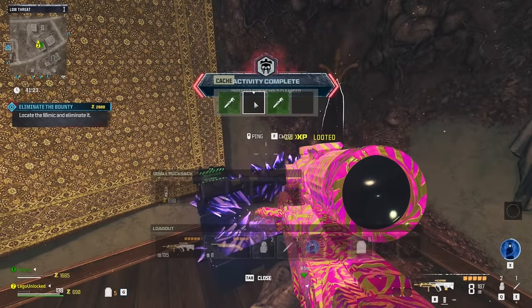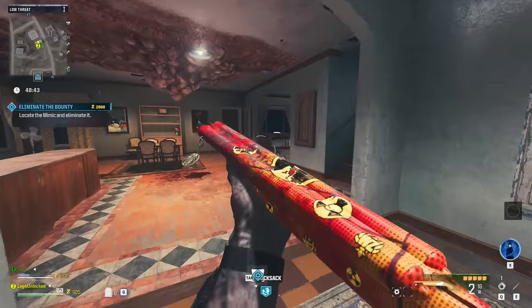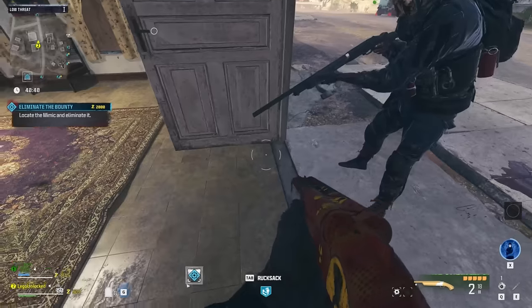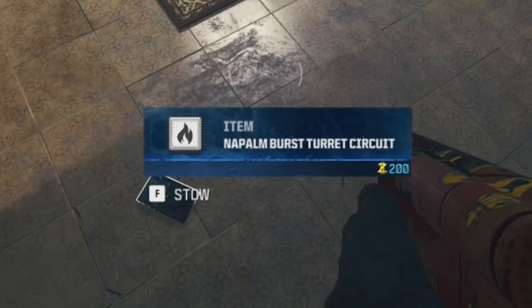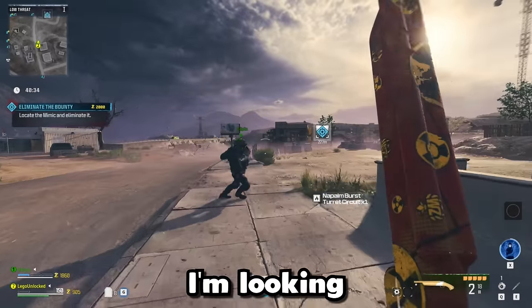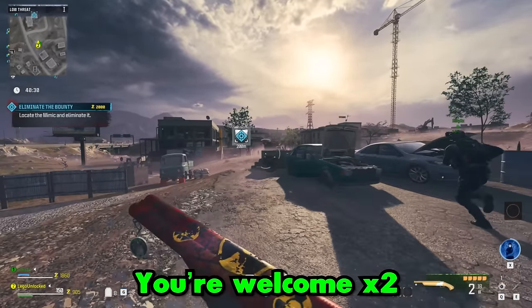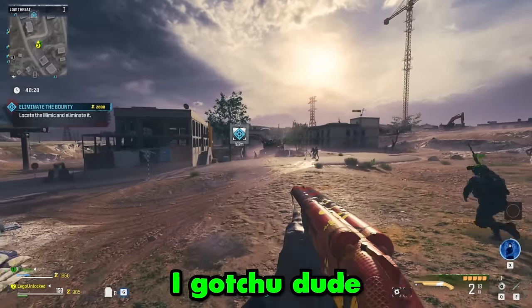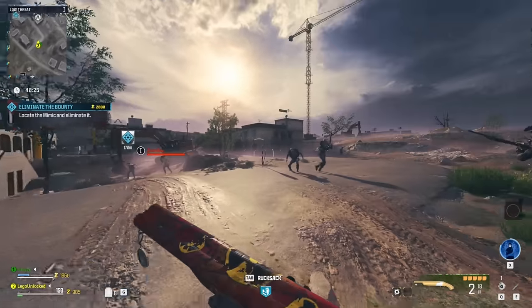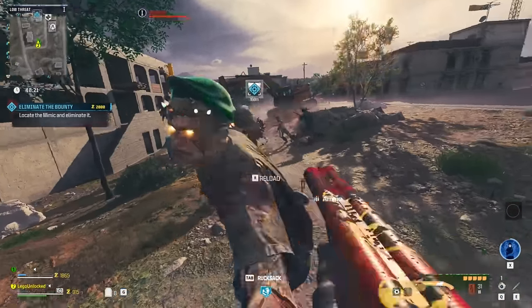There we go. All right, I'm looking for a fire mod. Actually, I found it. Here, take it. You got Napalm Burst? Yeah. There you go. Don't say I never did nothing for you. I'm looking for the ammo mod, not the one that you put on your gun. You're welcome. I got you, dude, anytime. Great. Thanks, dude. I appreciate you. Well, I also got to get point blank kills. At least we can work on that while we're getting the Napalm Burst.